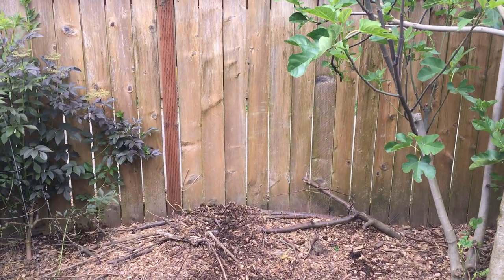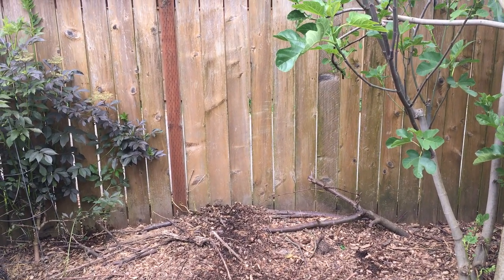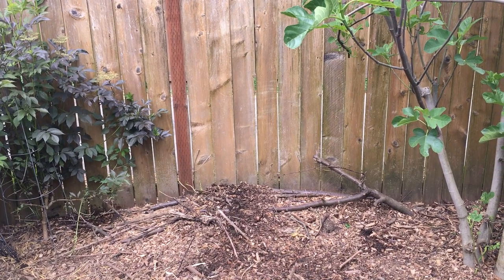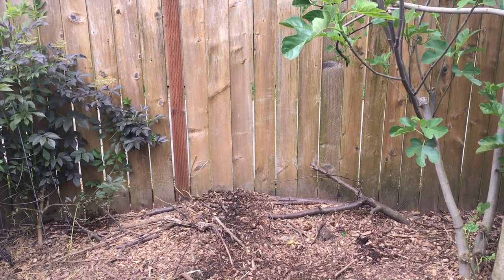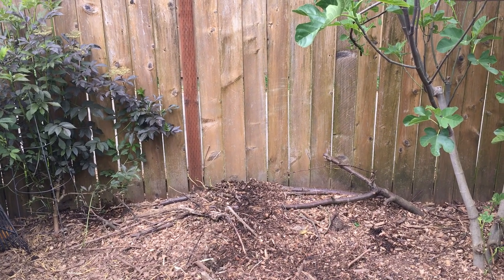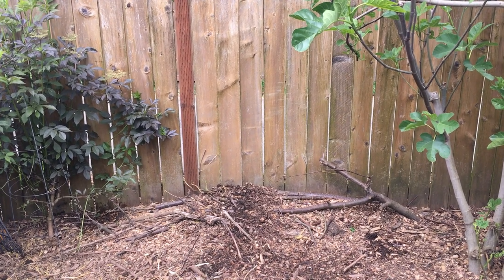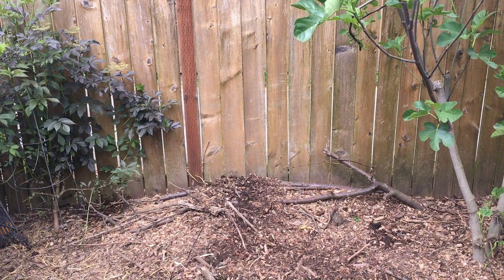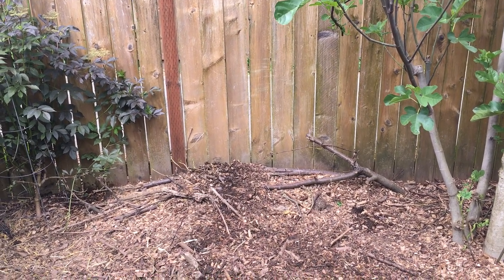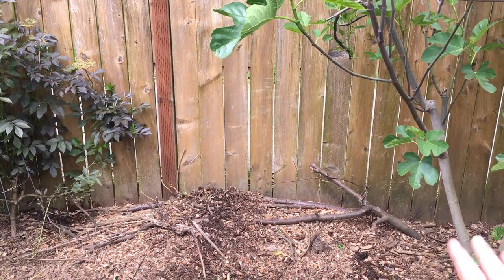This area will be the second part of the poultry run, and after they've kind of destroyed this area it'll get closed off and they'll get put in a third area. We use all free scrounged fencing, so I'm dependent on finding things on Craigslist for free. One of the things I firmly believe in is that permaculture should be accessible to everyone, especially subsistence communities. I do my best to repurpose and reuse and keep our budget very low — I want our garden to be a demonstration that permaculture is accessible to everyone, not just someone with a huge budget.